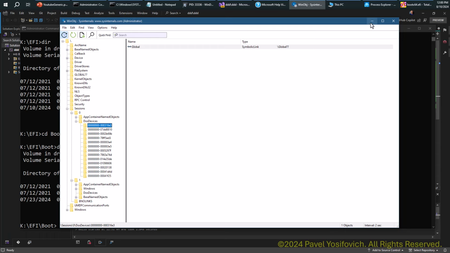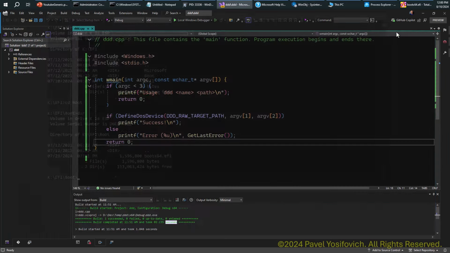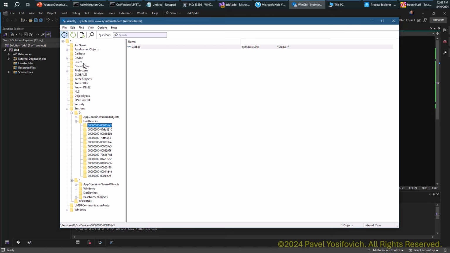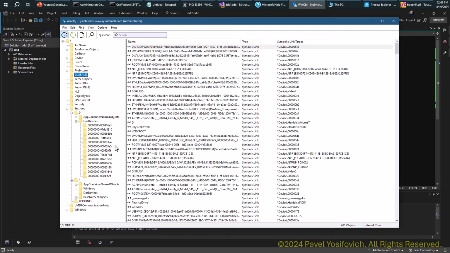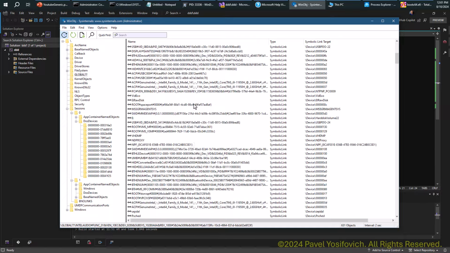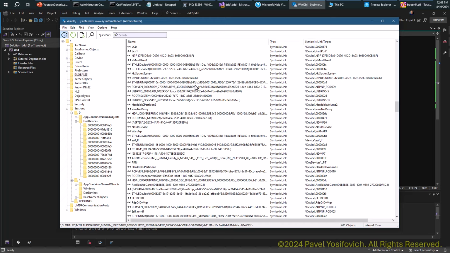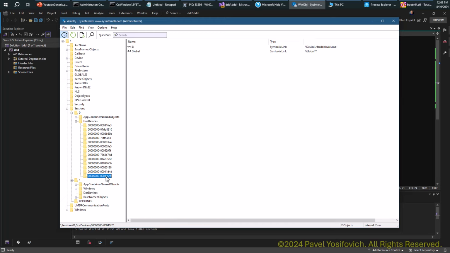So hopefully this gives you some sense of how these things work. We can go the other way around. There's the opposite function to DefineDosDevice called QueryDosDevice, which allows you to ask a certain symbolic link what it is pointing to. And this works not just with drive letters, but in fact anything that we find in the global ?? symbolic links and the local symbolic links that are part of the current logon session. And all these particular values are valid inputs to the CreateFile function, and of course that includes the local stuff as well.